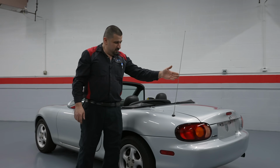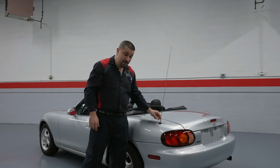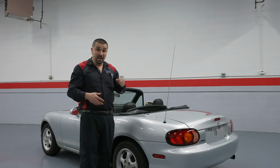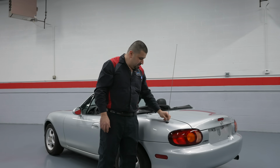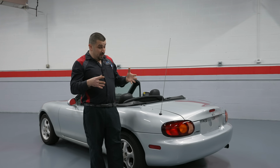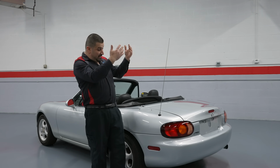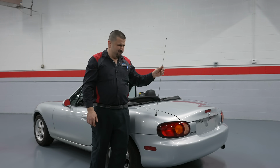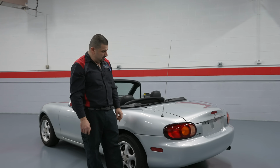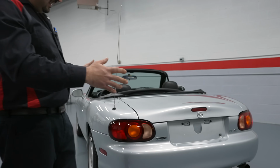And then welcome to the 90s, where we used to have antennas, because car manufacturers at that time could not figure out how to put the antenna somewhere else where it's not sticking out and ready to be broken by every car wash. Something about the 99 that was interesting: this was still the era of automatic antennas. This one doesn't have one. It just has a stick that you unscrew and take out. Pretty interesting. But as we wrap our way around the back, I just love this classic look.